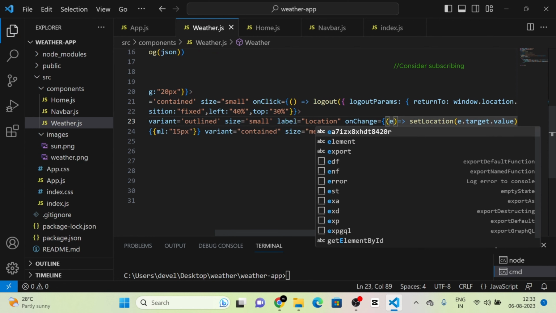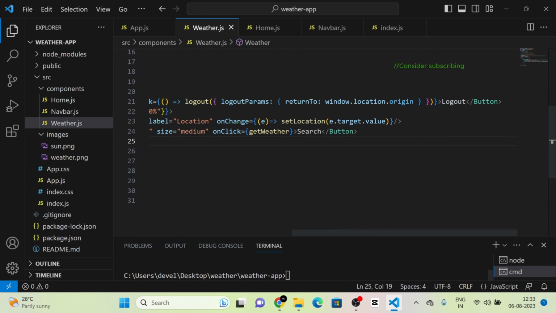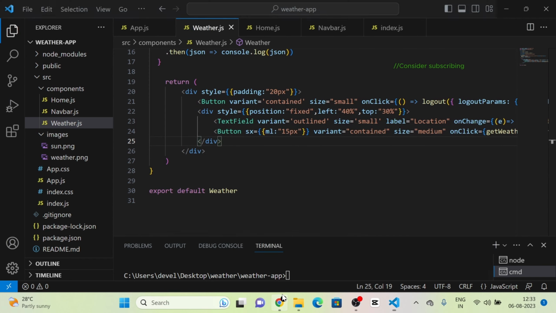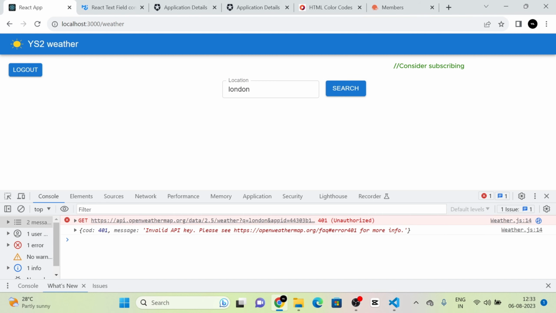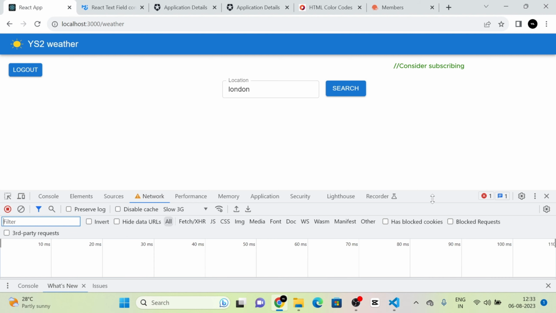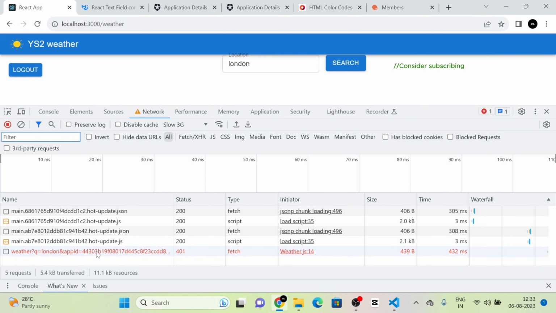Here you can see that we have given that location in the text field. I am going to give the location here and click on the search button. At that time you can see in the console it is showing this invalid API. So we can look at it in the network.